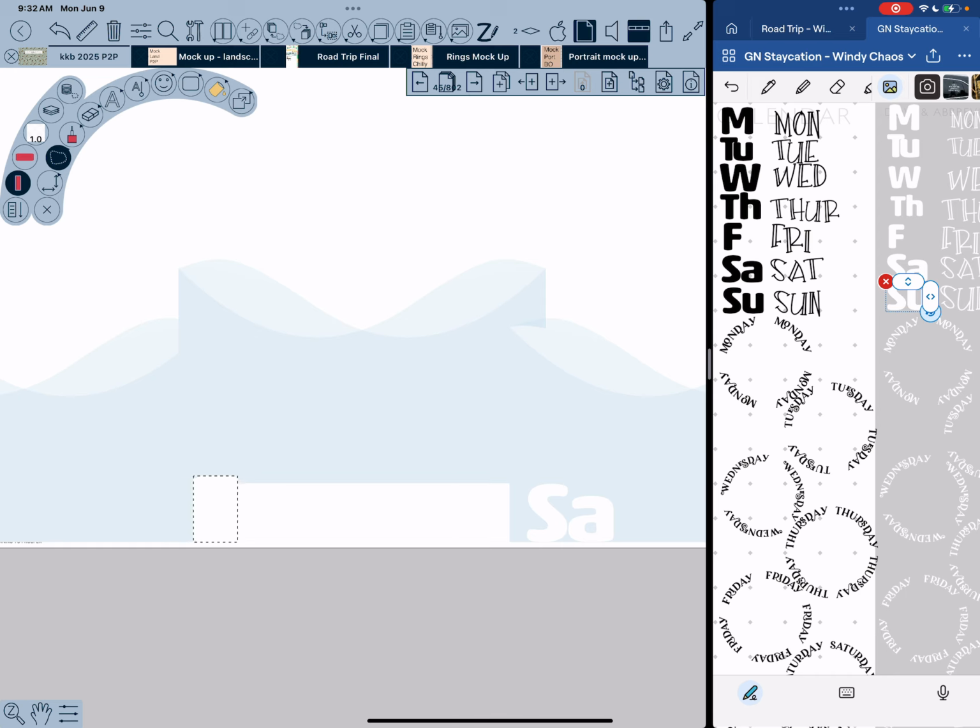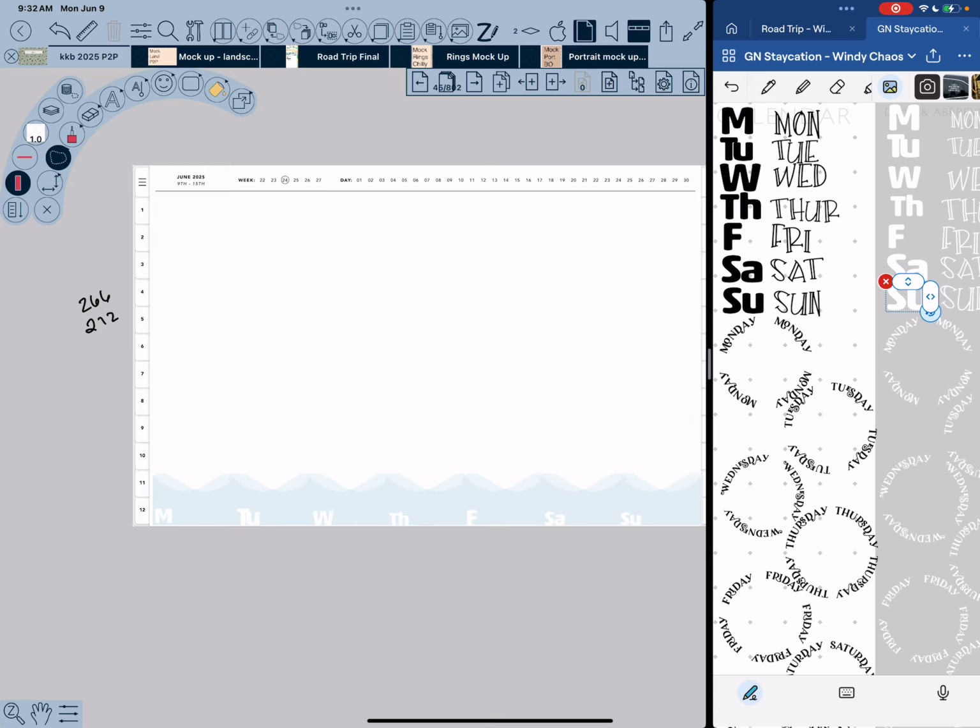Okay. I do have a bit of an overhang on these, so I could have gone a teeny bit smaller. Okay. But I still think it looks good.